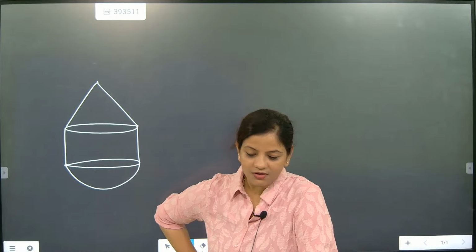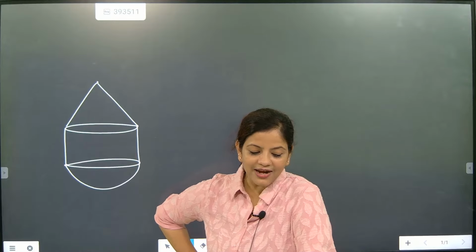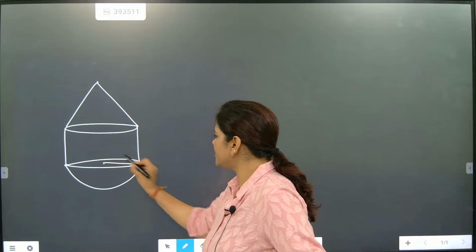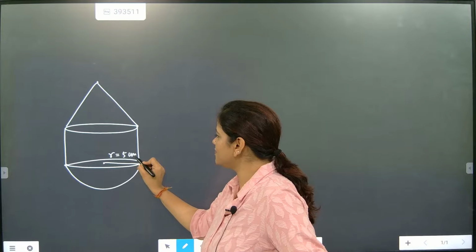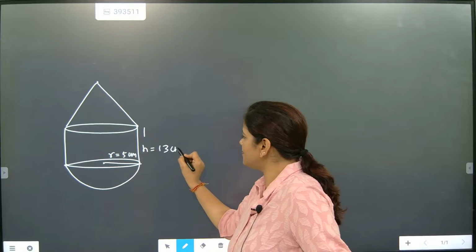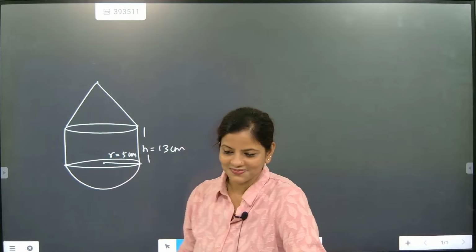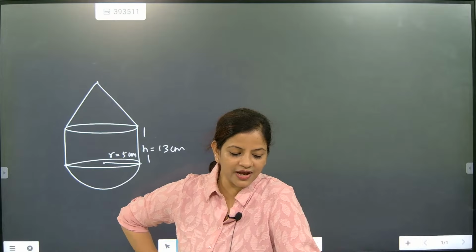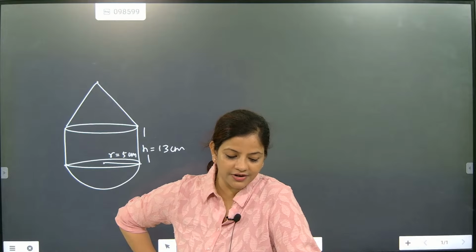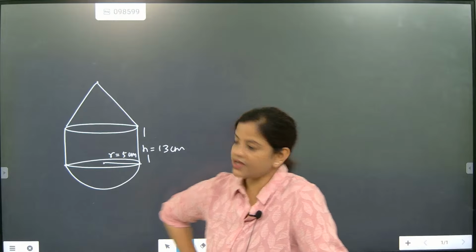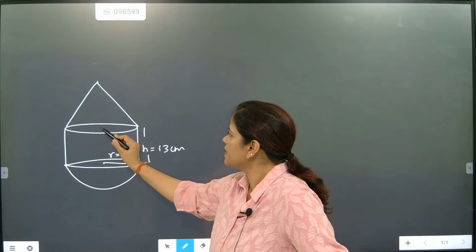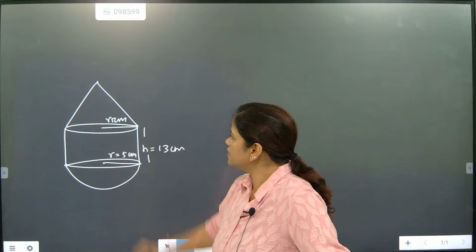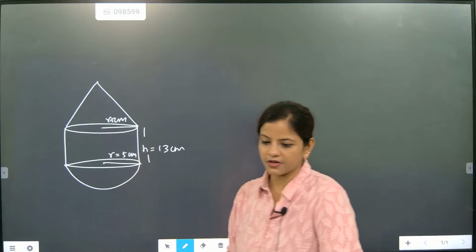Okay, all the three are together. The radius and height of the cylinder part are 5 centimeter. So cylinder part radius is given as 5 centimeter, and height is 13 centimeter. This is exactly given. After that they are telling, the radius of hemisphere and conical part are same as the cylindrical part. So 100% this radius will remain the same, and this cone also radius remains the same. Radius is exactly 5 centimeter. So this section also radius is 5 centimeter, everything aligned.